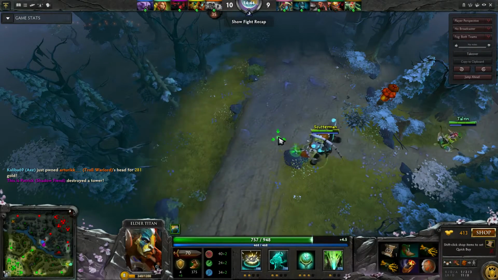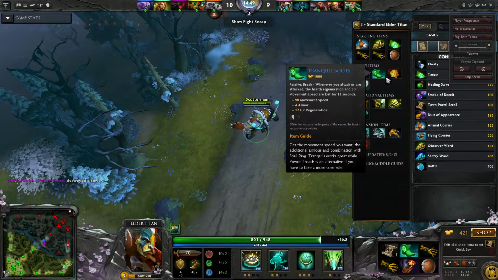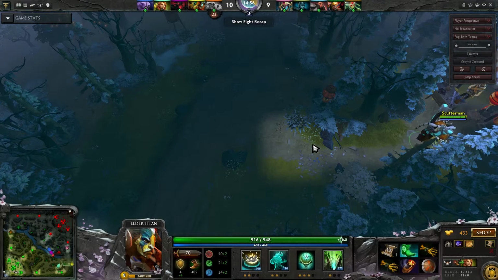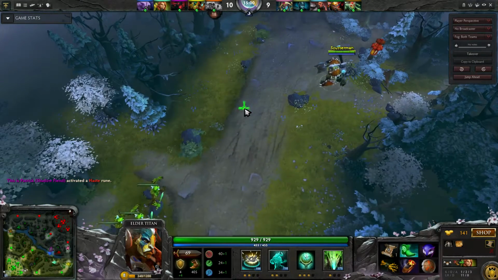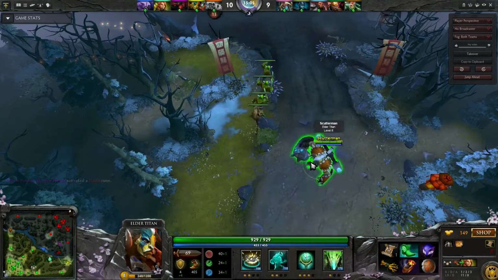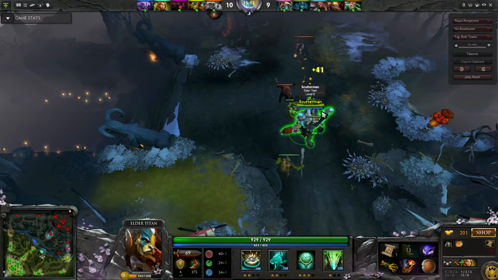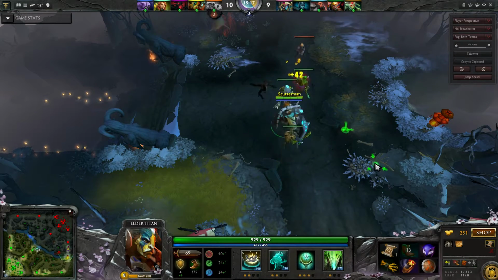So yeah, we basically took 2 of their towers in a very short space of time. Medallion, that will give me even more damage reduction on them, if I need it, and if I remember to use it. I think I did use it a couple of times, but I'm not good at activating items like that.